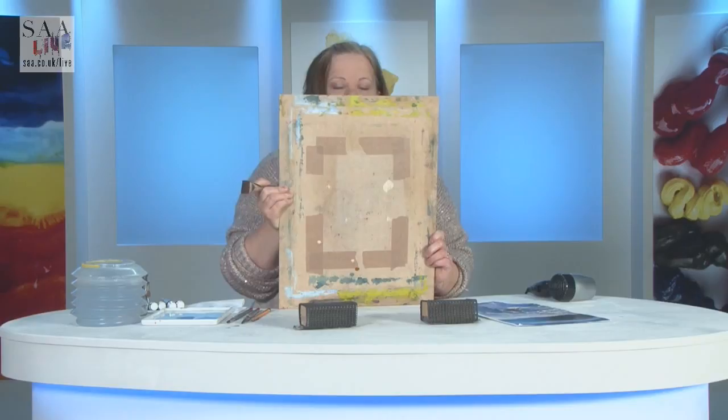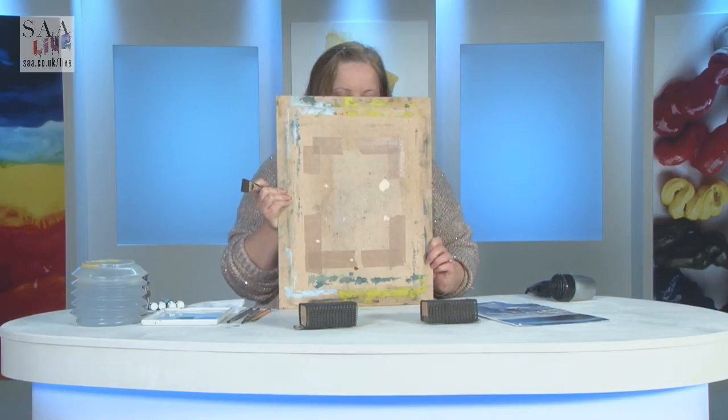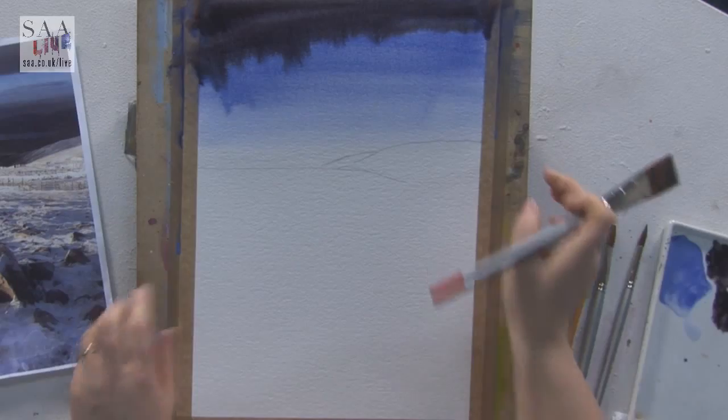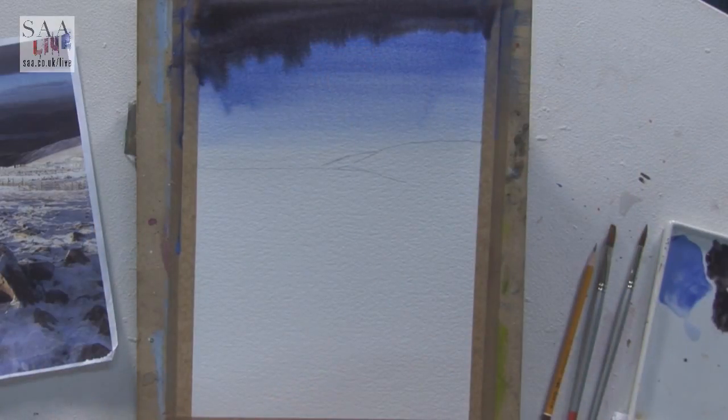I know you possibly can't see this. But you'll see why I'm doing this. You can see there how the dark sky started to run down. It worked a lot more effectively when I did it first time. I don't know why it's not working as well this time, but never mind. I think that's going to work quite well. So now I'm going to start with the background.